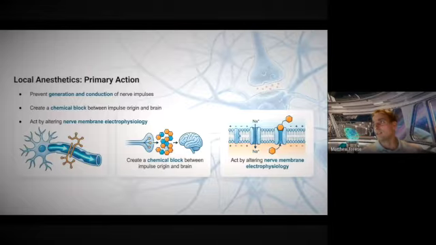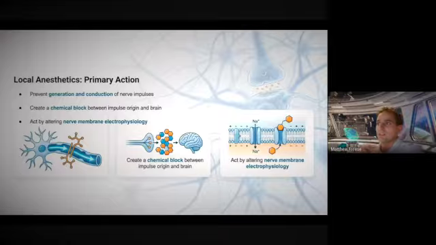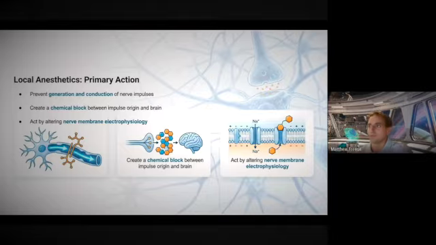The most important sentence you should know about local anesthesia is this: they prevent the generation and conduction of a nerve impulse. Think of this as creating a chemical roadblock. The nerve may be stimulated at the periphery, but the signal never reaches the brain. If you understand where and how that block happens, you can answer almost every mechanism question in the INBD exam.